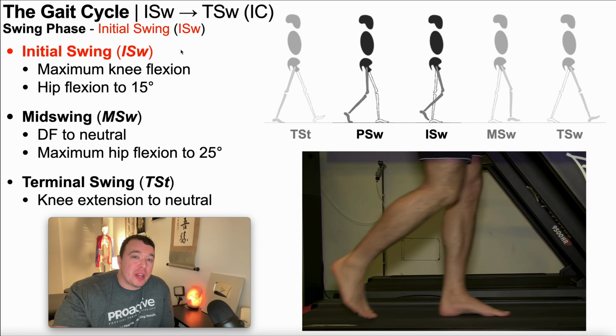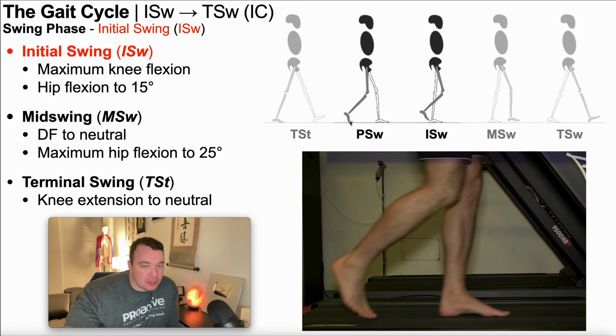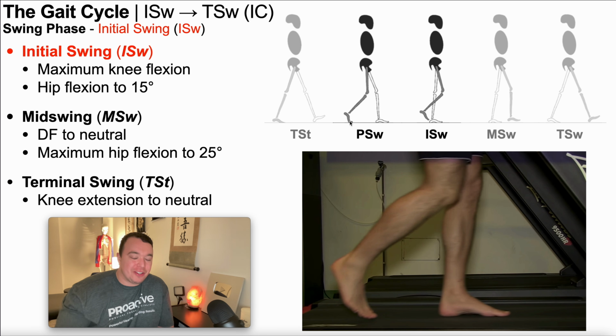The first part of swing phase we're going to talk about is initial swing. Now, before we get into that, let's take a look at this picture up here. You see what was pre-swing that we talked about in the previous video. You can see the ankles plantar flexed, the heels off the ground, but the toes, they're still in contact with the ground, MTP joints in about 60 degrees of extension, right? And the thing that marks pre-swing as different from initial swing is that in pre-swing, the foot is still in contact with the ground. In fact, the defined cutoff when pre-swing ends and initial swing begins is literally just when the foot leaves the floor.